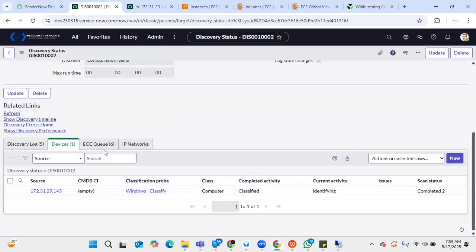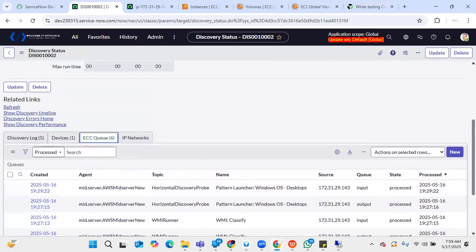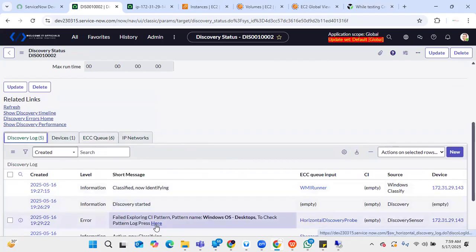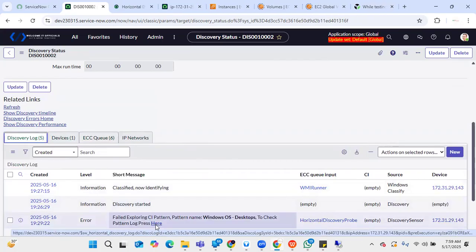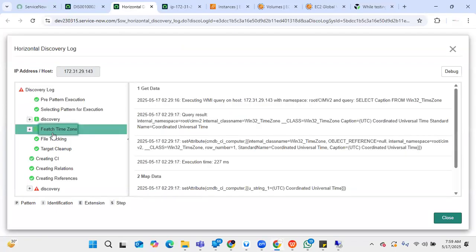It is showing the pattern has been launched. Discovery log. If I click on this here, it is showing, see, fetch time zone. It has been run. It has been mapped to this CI.